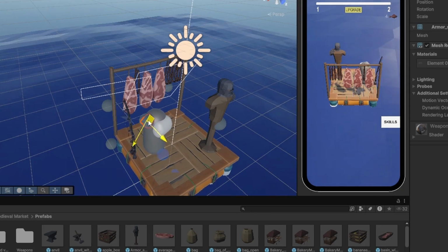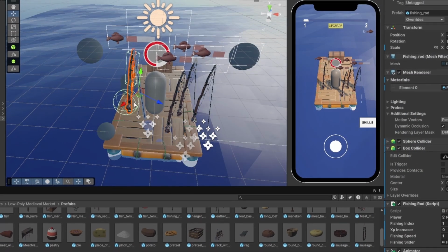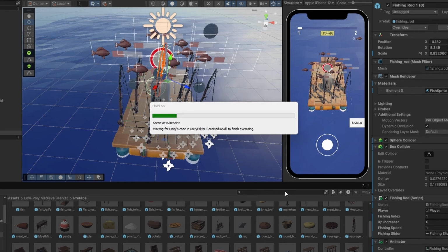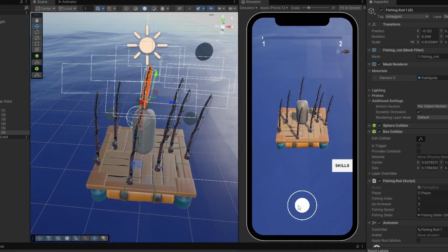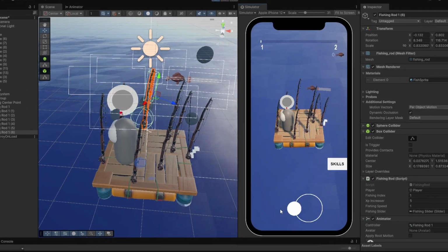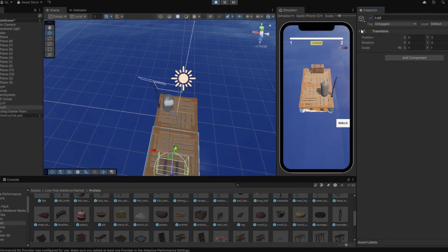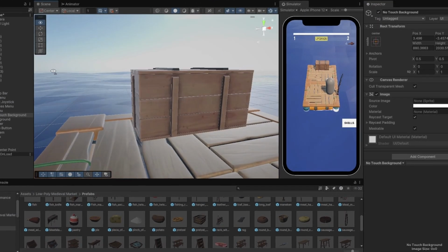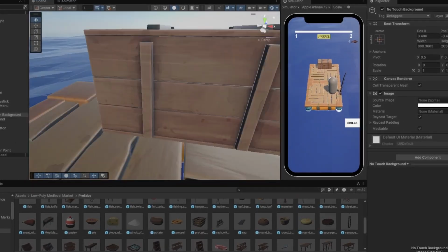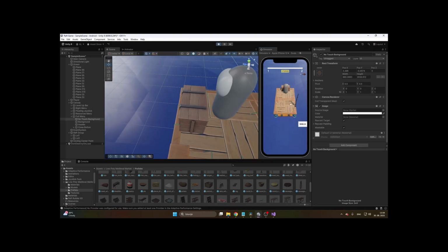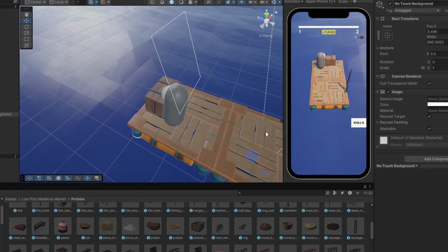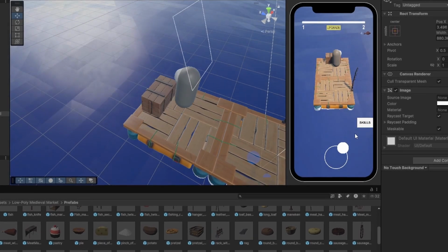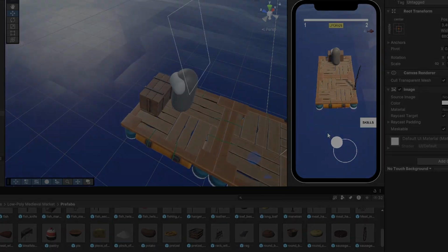But we can't just keep on adding the same stuff, like more fishing rods and some random platforms. So I took a quick look into the package and already found some cool stuff we could add in the future. One of these things is this crate over here, with which you could sell your fish for some coins. What will you do with these coins? I don't know yet. I guess upgrade things like fishing speed and luck, but let's not rush things, we still have a lot of time to figure this stuff out.